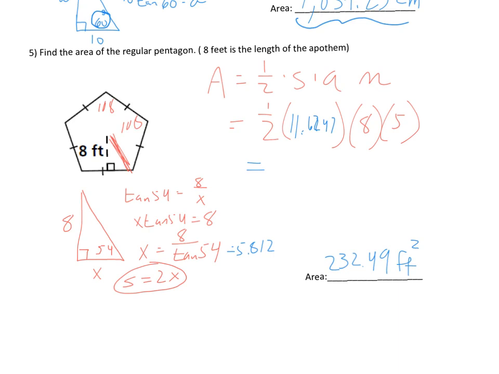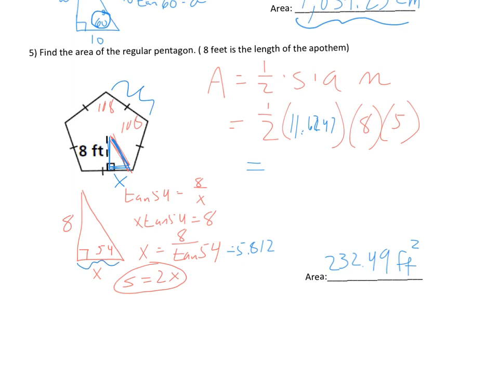Last but not least, guys, on this one, same formula, 1/2 SAN. In this case, we're given the apothem. In fact, it tells us in the directions 8 feet is the length of the apothem. The number of sides is 5, so all we have to find is the length of one of these sides. By now, you guys know, look, a triangle is the way I'm going to solve for this. And so I draw in a triangle, and I call that length X.